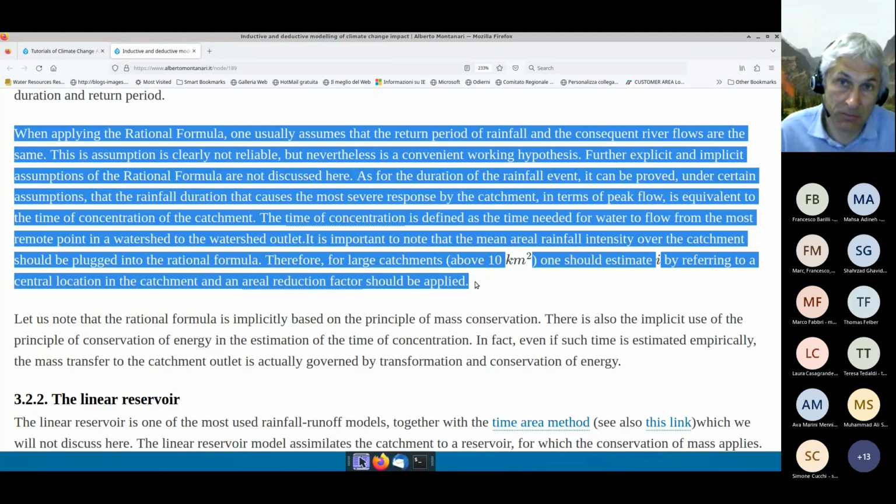So this is an important example to clarify that, as I said, the impact of climate change varies, depends on the local conditions, depends on a lot of things. It's not uniform everywhere and needs to be carefully studied with an impact model. In this case, the impact model is very simple and assumes that the return period of rainfall and river flow are the same. But this is a simplification. It is fine because we are aware of it and we use it in order to simplify and make more reliable, for technical reasons, our assessment.